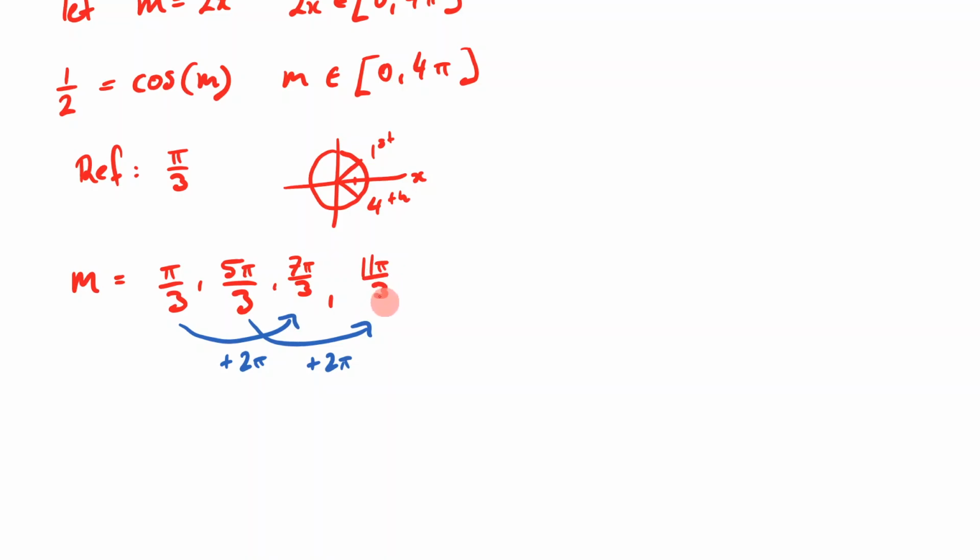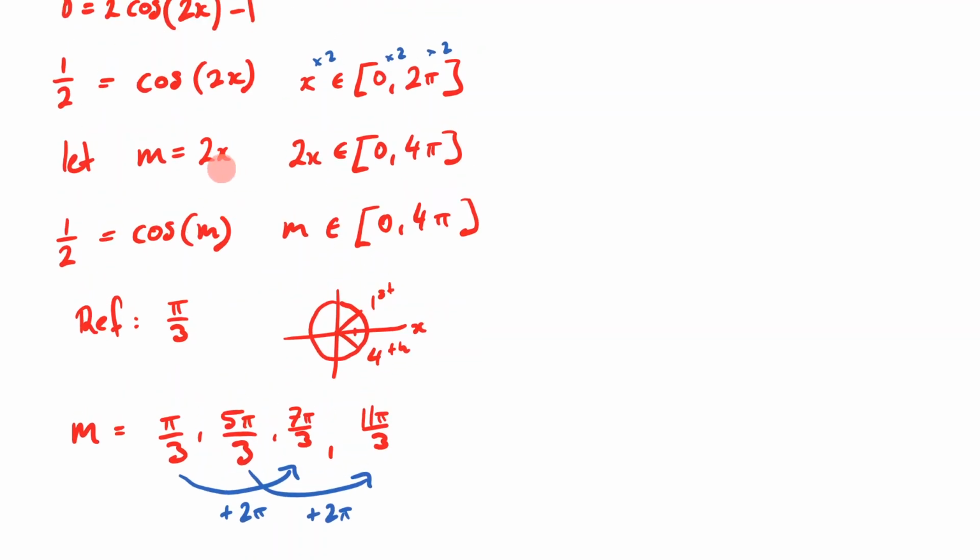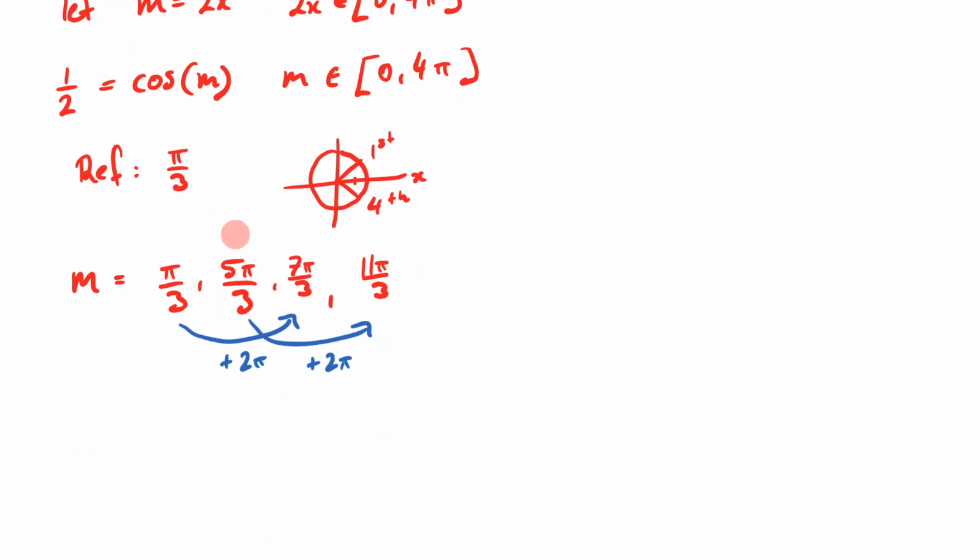Perfect. I now need to get this back into x. Now, remember, m is the same thing as 2x, isn't it? m is the same thing as 2x. So I could get rid of this m and say, you know what, this is equal to 2x. And if I therefore want to get it back into x, what I'm going to simply do here, and I'll grab another color yet again, is I'm going to times everything by a half. And by timesing everything by a half, I'll get what x is going to be.